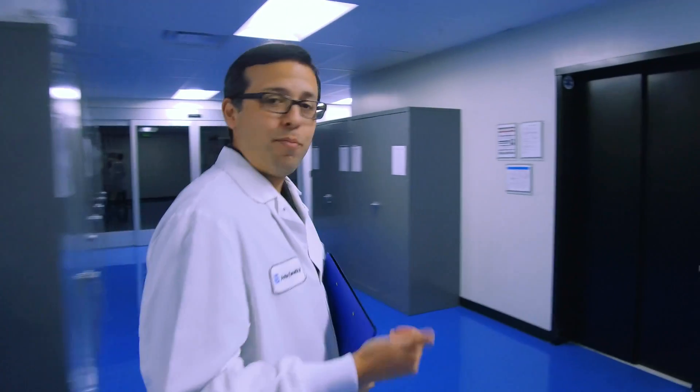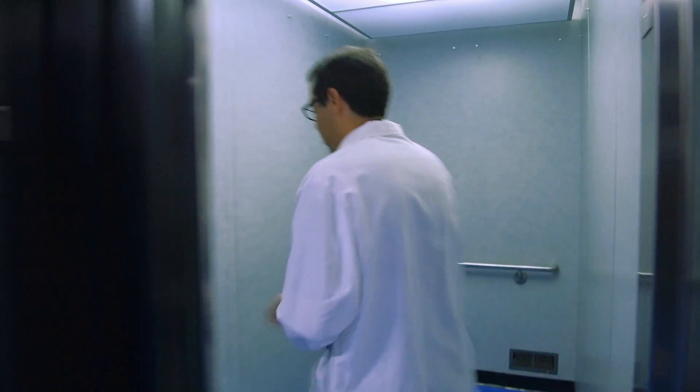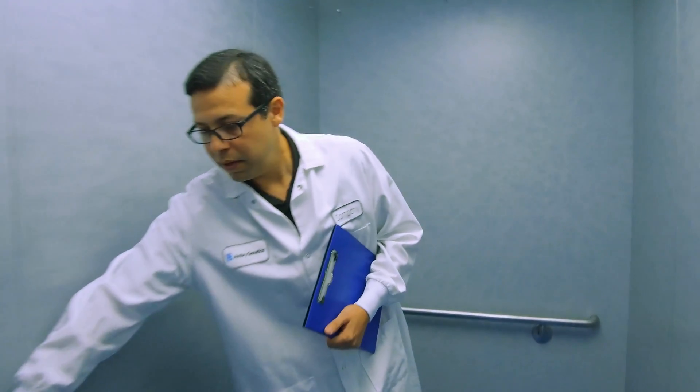Next, we're going to take you upstairs to our next-gen sequencing space, where we'll look at the prep for those panels as well as the sequencing of those panels. You'll notice various colored lab coats throughout the different rooms — that's on purpose. If you picture our entire process as a one-way street, you would never want to go backwards. The different colored lab coats ensure that none of our techs or samples go backwards in processing, therefore ensuring no cross-contamination occurs on the front end of our steps.